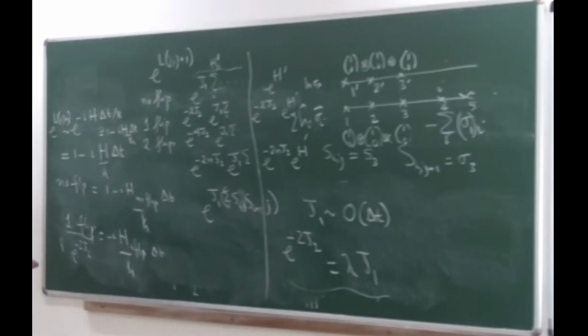Yeah, but the two flips are no longer, I mean, the mapping ignores the two flips because they are of order delta t squared. So the mapping from the stat mech to the quantum problem involves only the no flip and the one flip.